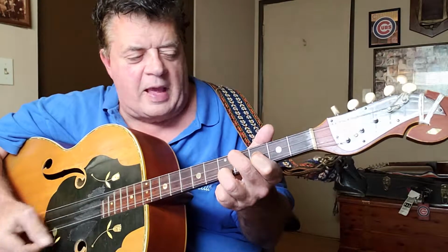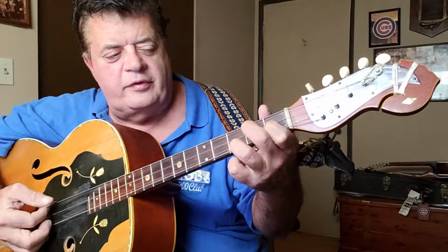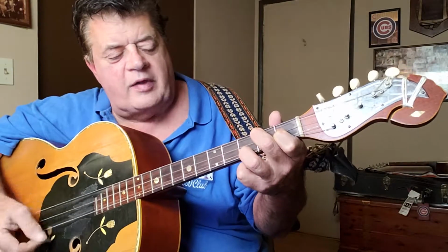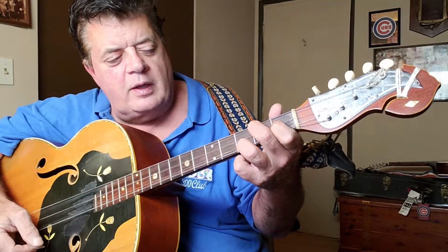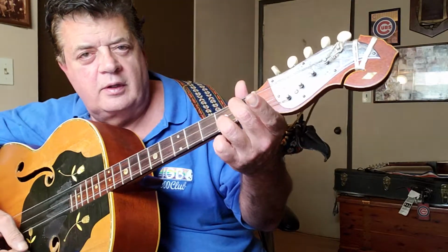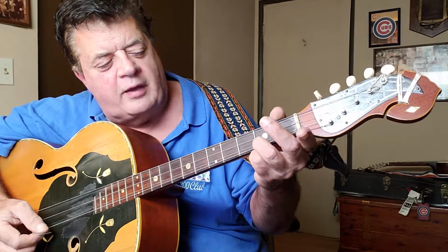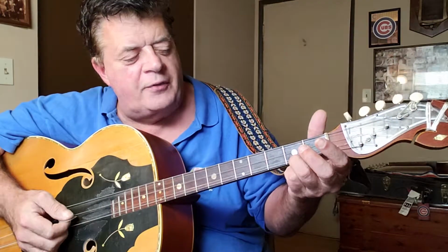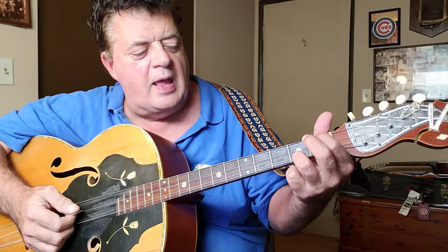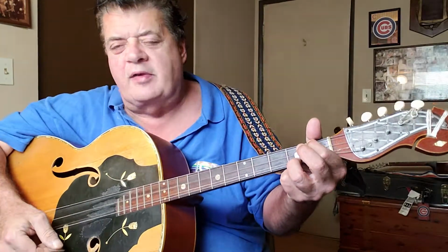So let's go back down the instrument where I started on the crooked position. That's F. Now, if I wanted to go a little bit farther down, I would release my finger from the middle string. So I'm only grabbing the second fret on the D string, nothing on the B string, and the first fret on the G string. That's an E chord.